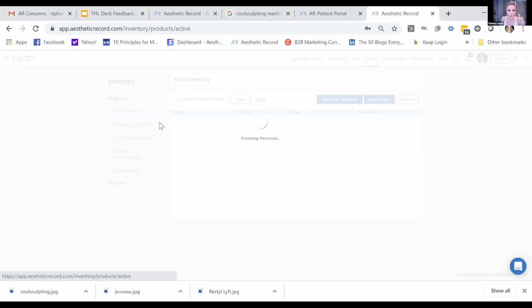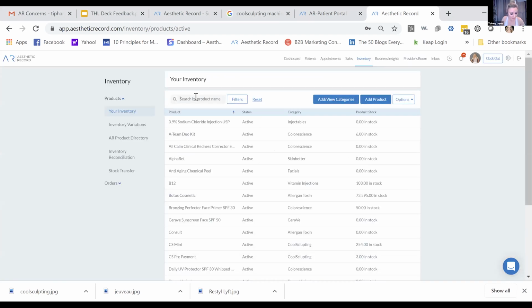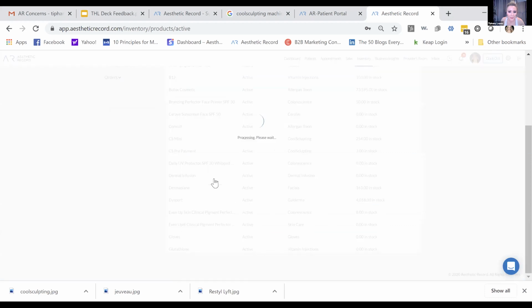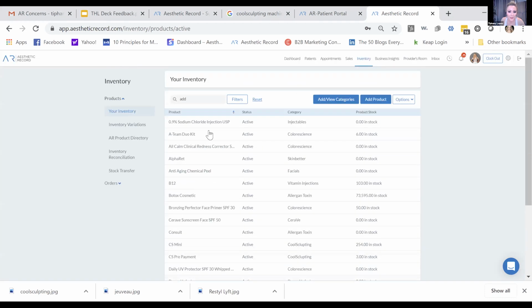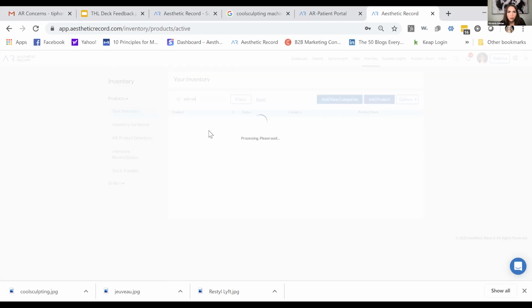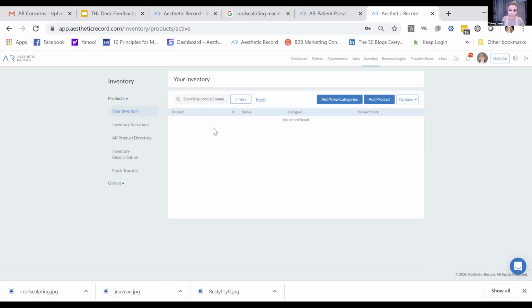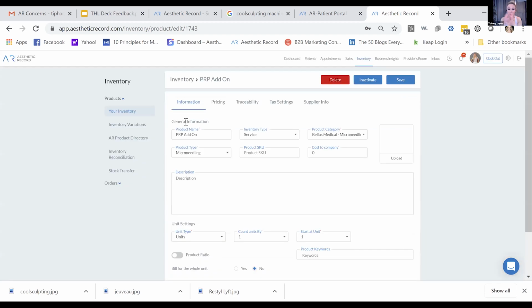I think one more that would be, let me see if there's any, I'll tell you what will happen if you don't do it this way. Do I have any add-ons in here? Felt like we did. I think one thing that a lot of accounts, because we see a lot of inventory, we migrate people over from other things. Let's say here, PRP add-on. Here's the danger with an add-on: if you think about a lot number, let's use the Juvederm example we had before, the add-on Juvederm Voluma.